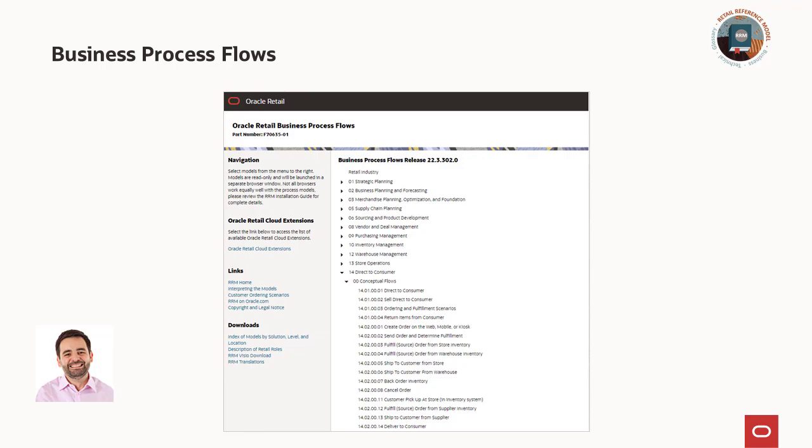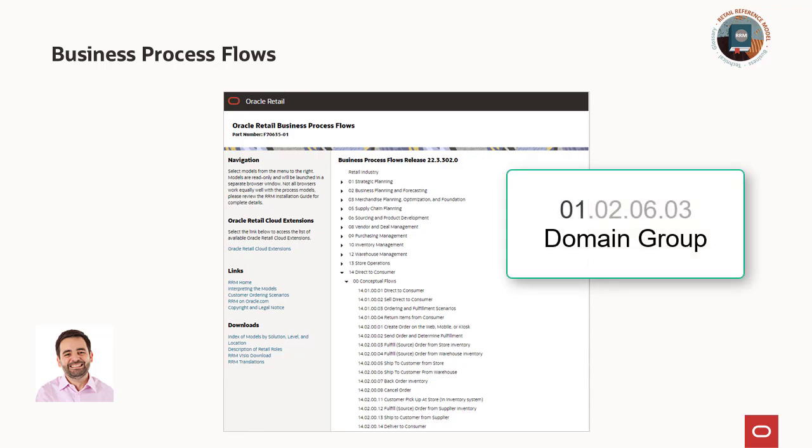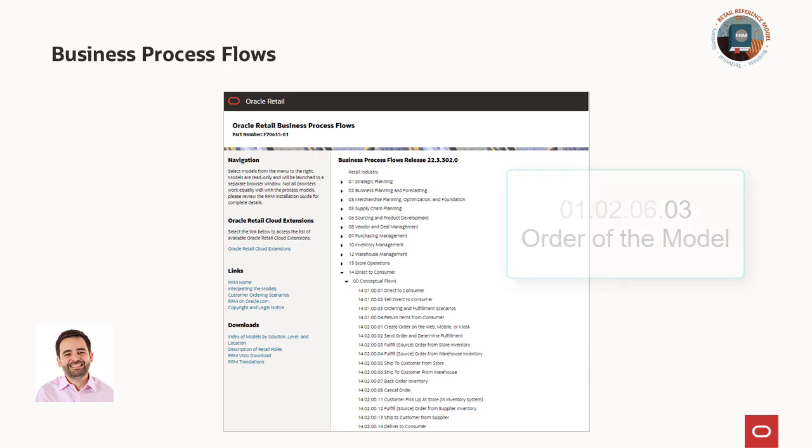01.02.06.03 execute example process. The first two numbers in the sequence indicate the domain group. The second set of numbers indicate the level of model, differentiating between the level 1s and level 2s within the conceptual navigation folder. The third set of numbers is the unique folder number with the conceptual or activity navigation folder, which makes the complete model number unique within the collection. The last set of numbers indicates the order of the model within the topic group. Title numbering for the process maps is for categorizing and sorting purposes only and is not to be interpreted as a sequential order of implementation.